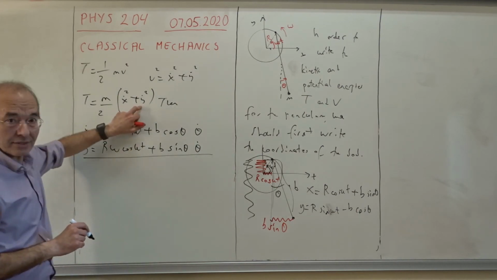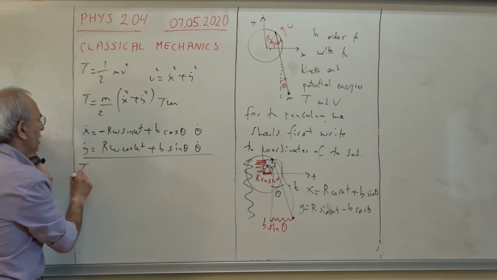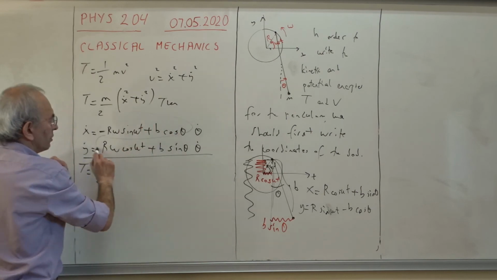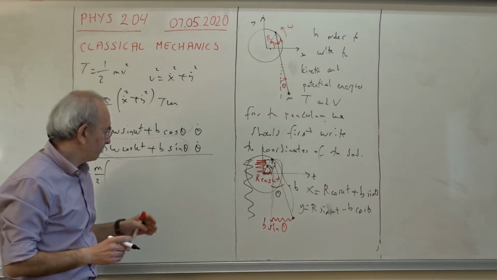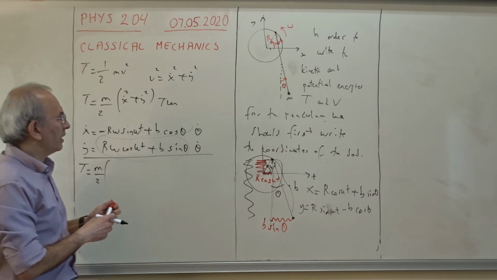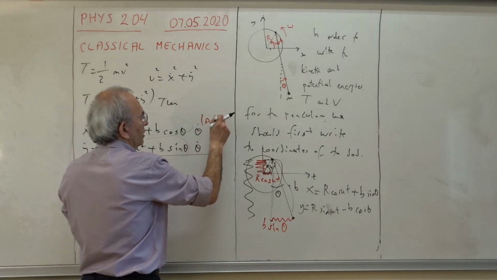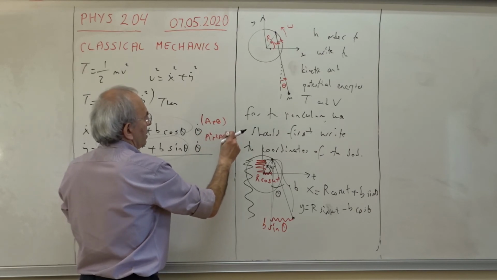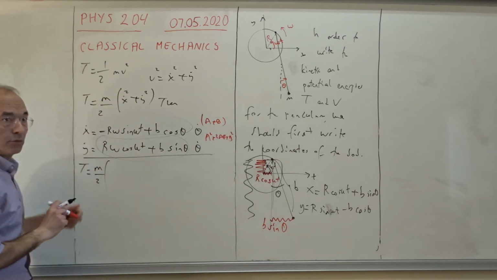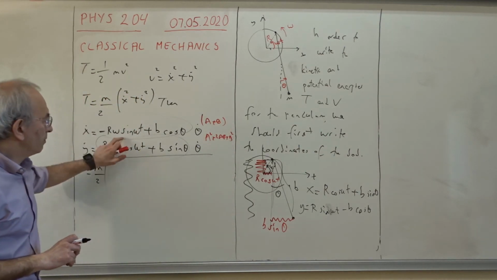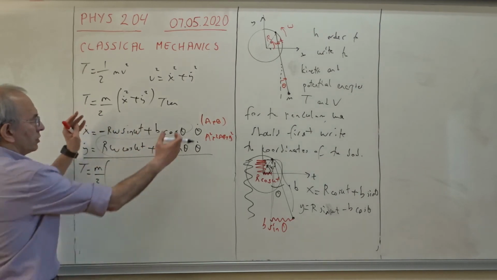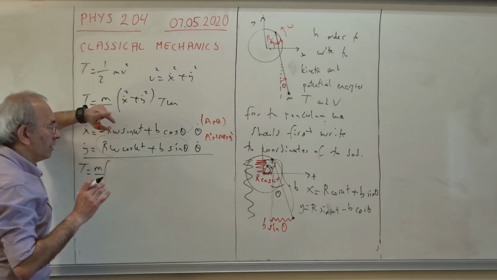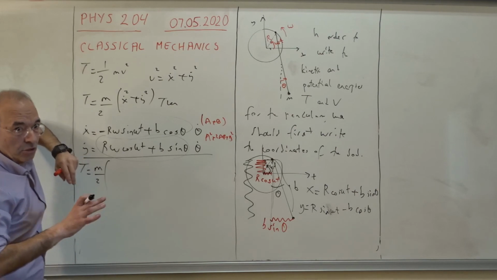But we have to take their squares. So that T will be m over 2 multiplied by the square of this plus the square of that. So it will be a bit more complicated. So this is like a plus b, for instance. So its square will be a squared plus 2ab plus b squared. So after m over 2, let's multiply it with the square of this thing. Please try not to miss any variable, otherwise the result will be wrong.